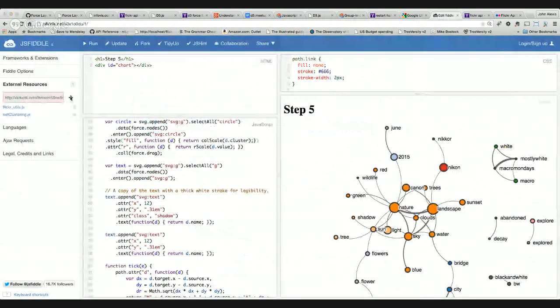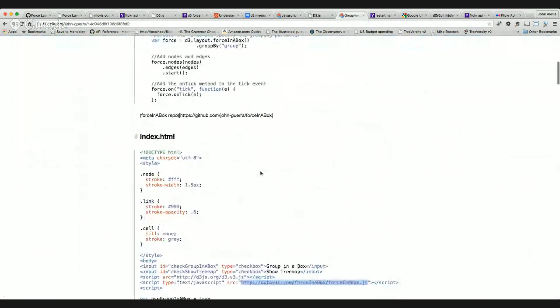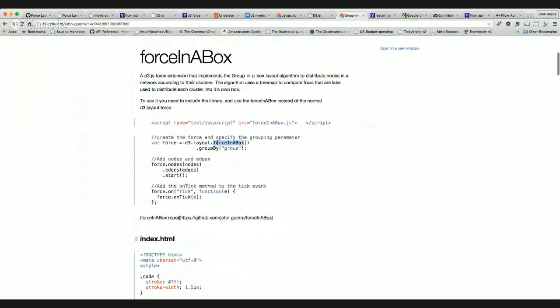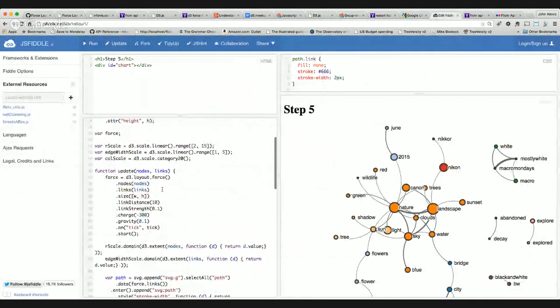This is my library. OK. And group in a box. Here. So I just need to replace the D3 layout force with D3 layout force in a box. Where is it? Here. Force in a box.